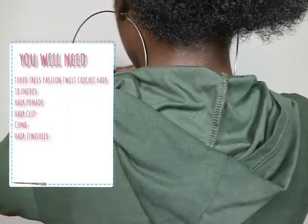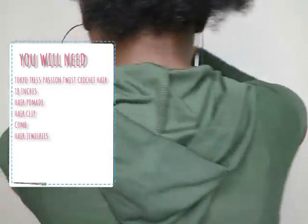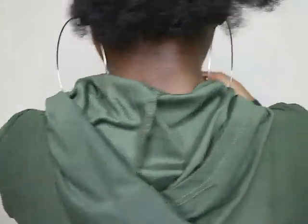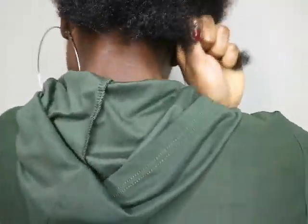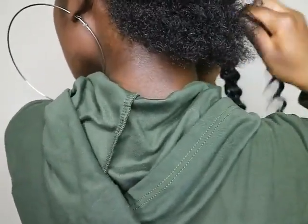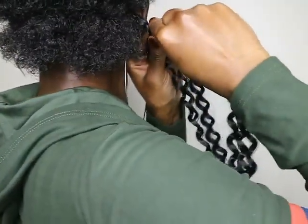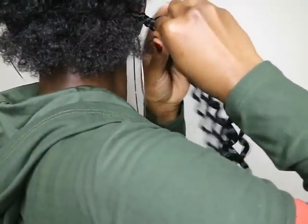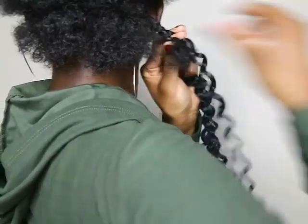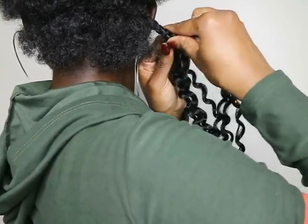So I will be using the Tokyo Tress hair, and this is 18 inches and in the color 1B. So what I'm doing is taking 4 strands of hair and starting on the base. I am starting with 3-strand braiding, like an inch of 3-strand braiding, and then after that I am just twisting the rest.